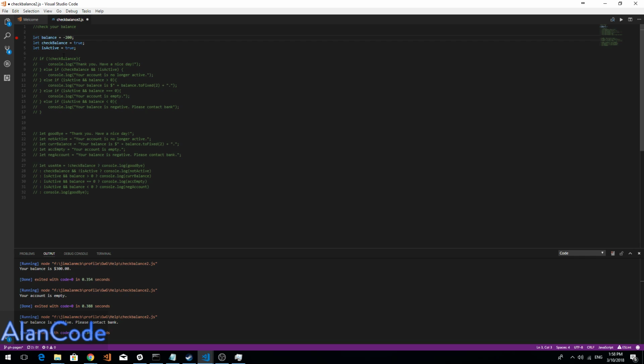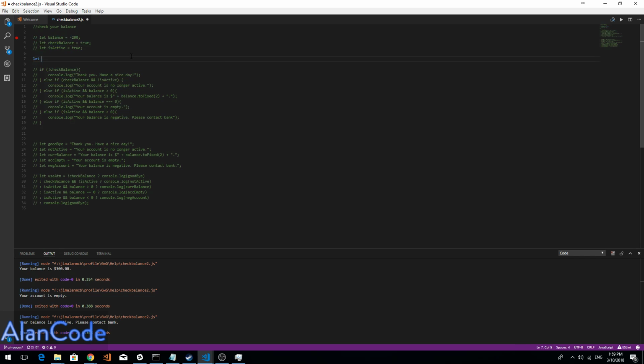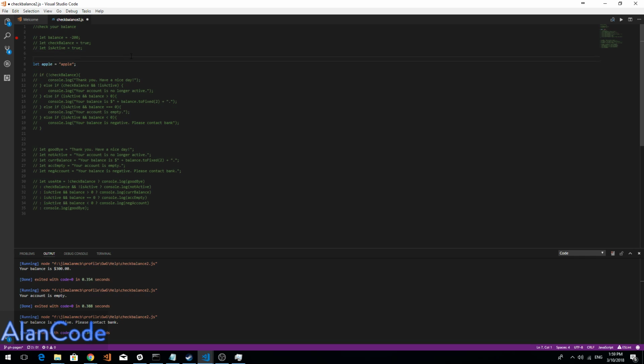So for instance, if we have let apple equal apple, and then we're actually going to put it inside of just a scope, and then console.log apple.